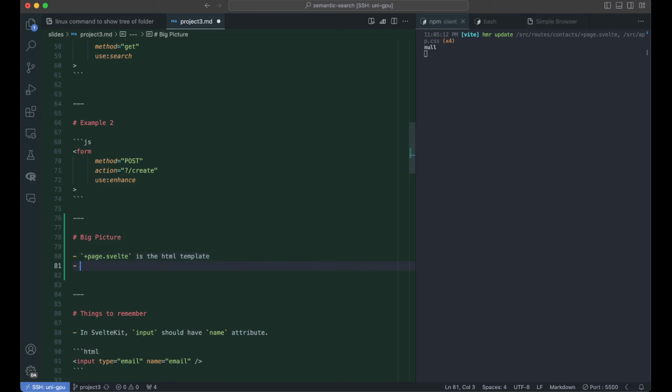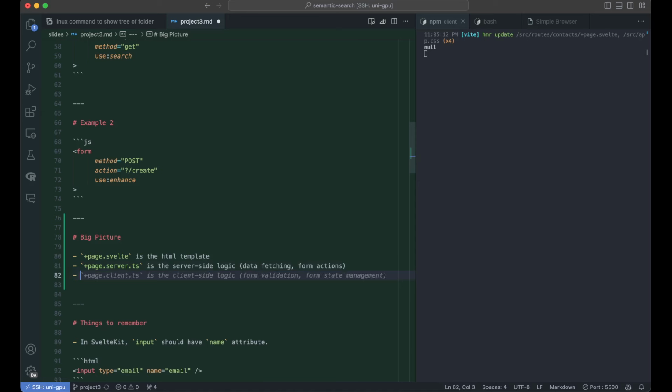You can understand, and in the server-side logic with data. And then Flowbite is the UI library you can use.